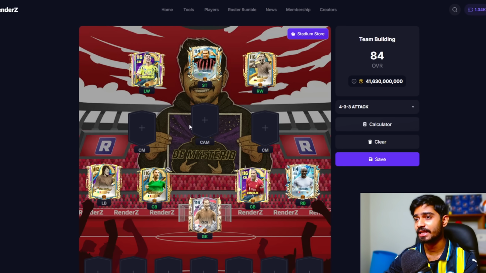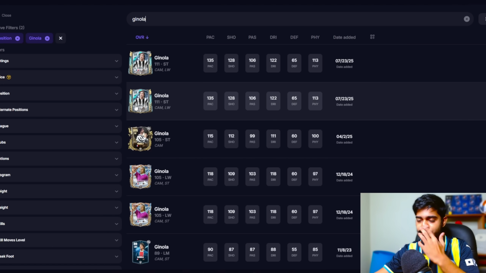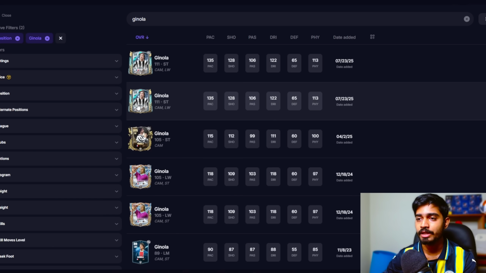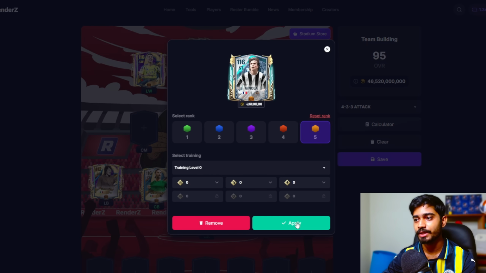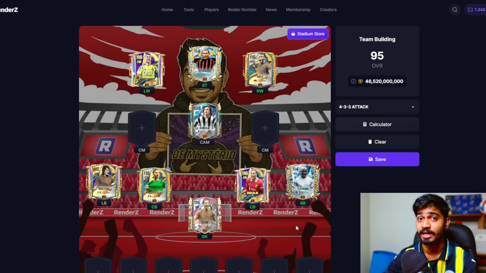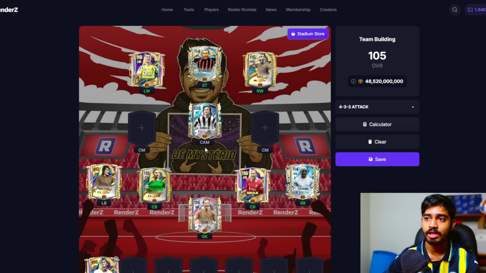Now in that attacking midfield position, I don't want to play any attacking midfielder. I want to play a striker who has got attacking midfield as his alternate position. That's not the player guys. As I said, I'm sick. Ginola is gonna be coming into play in this FC Mobile team as an attacking midfielder, and as you guys know, he's such an outstanding striker, scoring all those important goals. Well, I can also go with this Cruyff card as well. I think he can also come in from the bench.